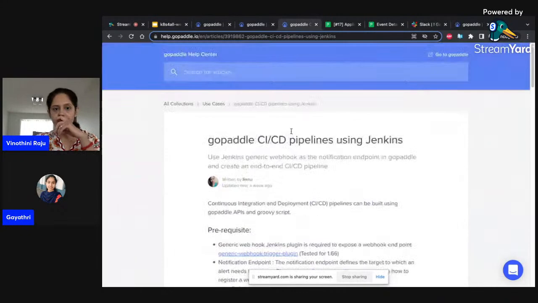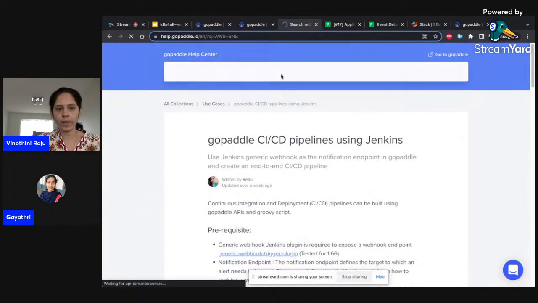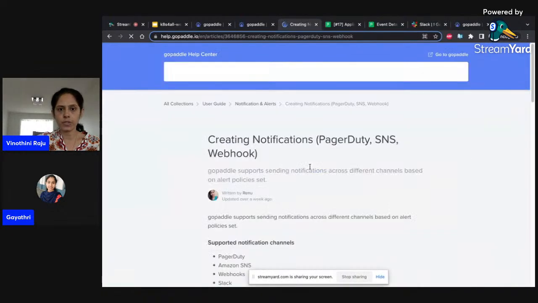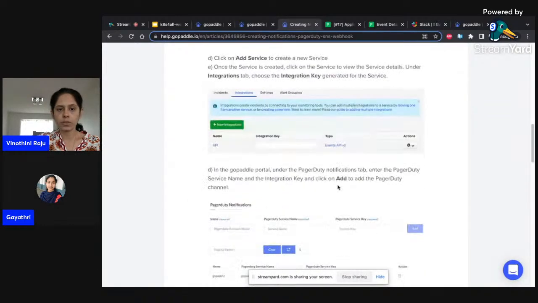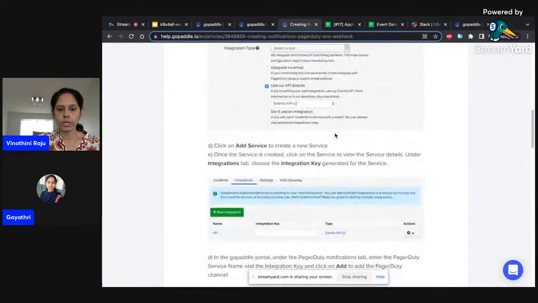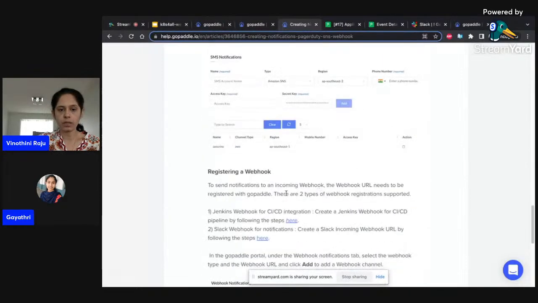So if you go to AWS SNS, you will find what sort of permissions you need in order to register an AWS SNS IAM user. So you have more information on how to create PagerDuty channel, how to create an SNS channel, and what kind of webhooks have to be created. So it has pointers to creating a Jenkins webhook as well as for Slack webhook.